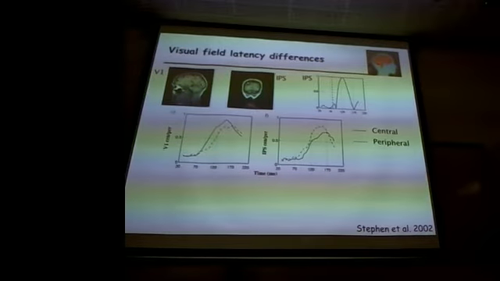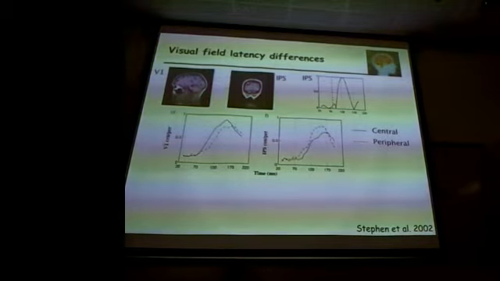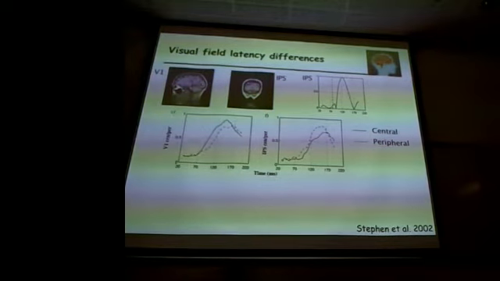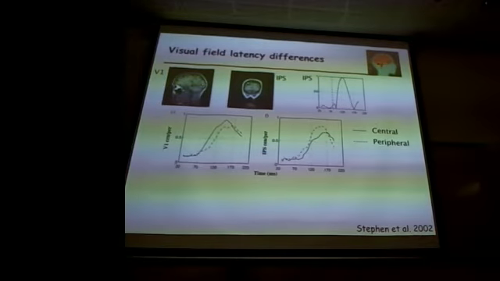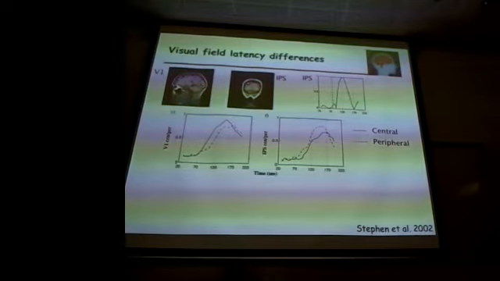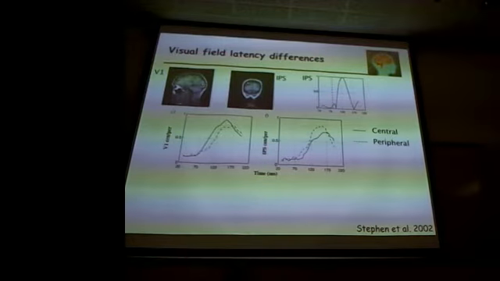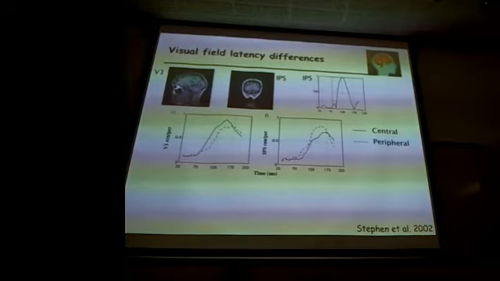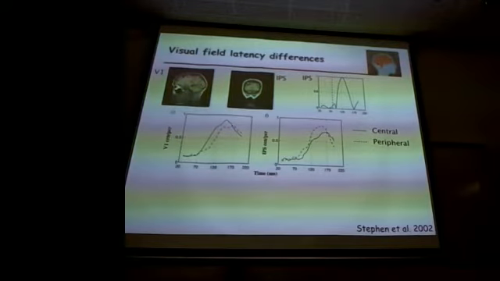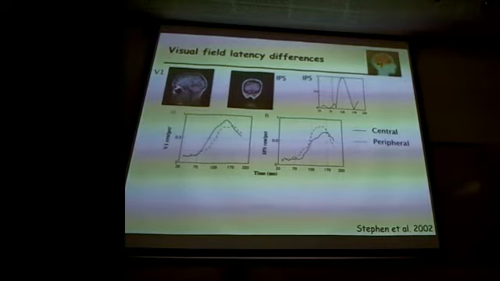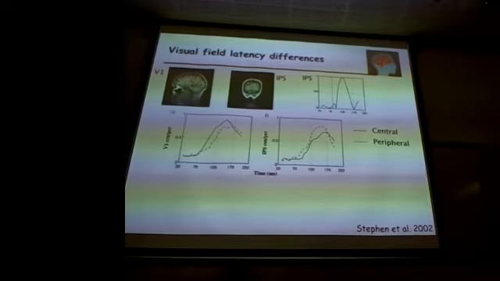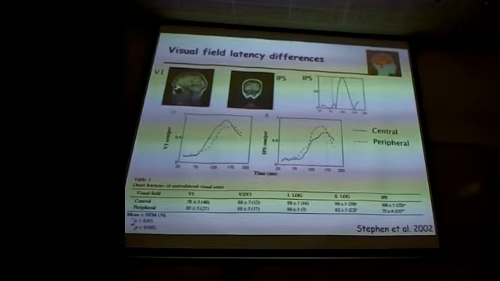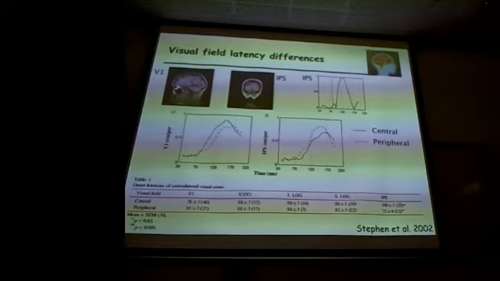In this particular study, what we found is that there's a difference in timing in the parietal lobe between the central and peripheral stimuli. The onset of the time in V1 was not the same, even though the peak was different between these. So the point of this is to show that with EEG we can see fairly small timing differences that we wouldn't have access to with some other modalities such as fMRI.